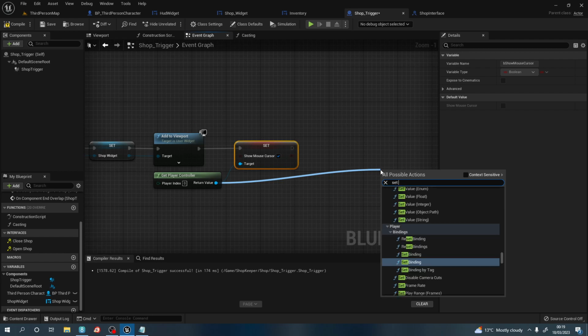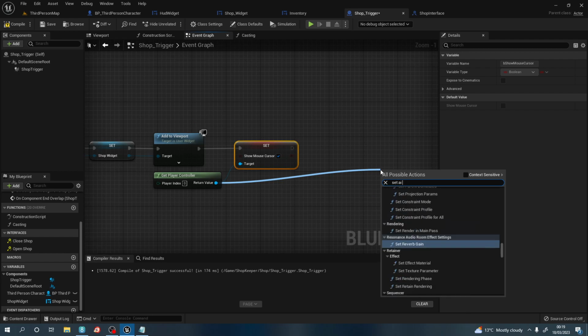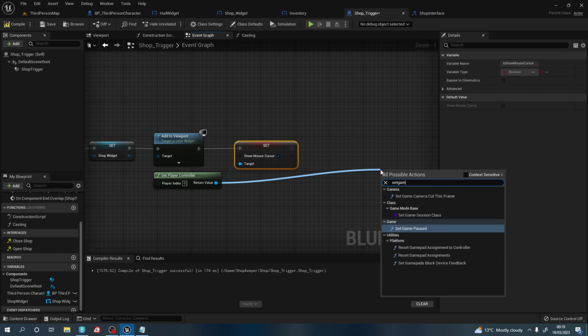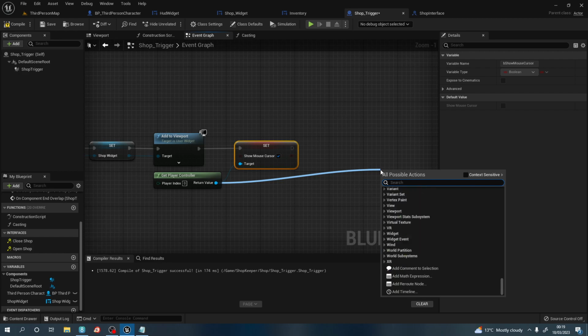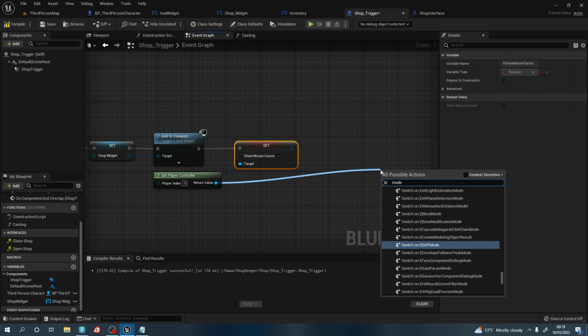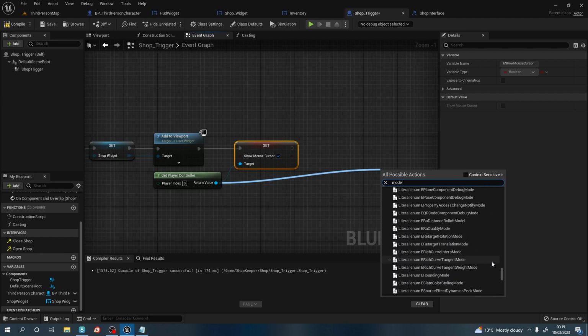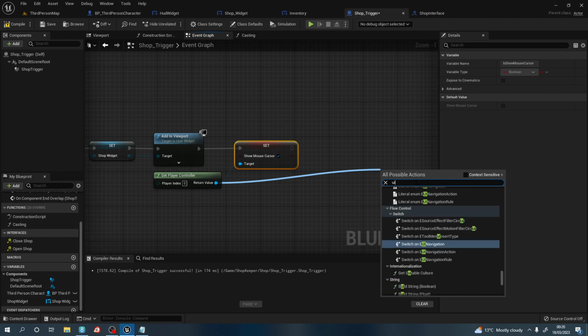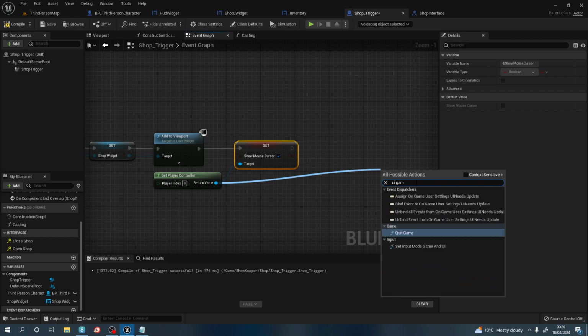So set game, UI. Set input mode, that's it.